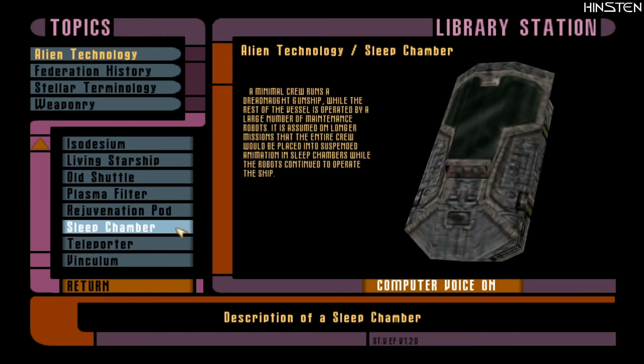A minimal crew runs a dreadnought gunship, while the rest of the vessel is operated by a large number of maintenance robots. It is assumed on longer missions that the entire crew would be placed into suspended animation in sleep chambers, while the robots continue to operate the ship.